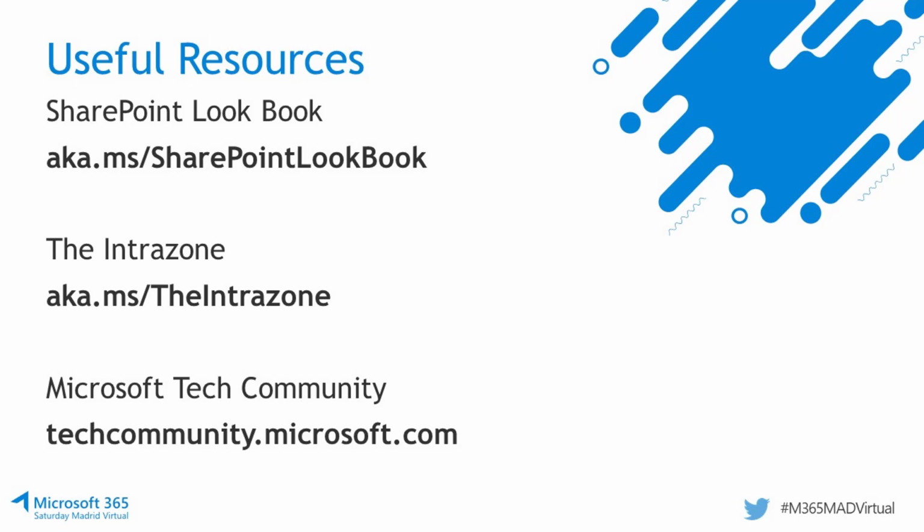Finally, just a few resources that will really help you with your SharePoint Intelligence intranet. The SharePoint Lookbook can be found at aka.ms/SharePointLookbook. So it's always worthwhile going there, just having a general look around at the designs and just seeing what you can produce as a result of looking at those for inspiration. The Intrazone is one of my go-to resources for finding out anything new that's coming on with SharePoint, and that's aka.ms/theIntrazone. Or certainly the Microsoft Tech Community, where I can find the latest blogs, and I can also ask for help from other people within the community who maybe have shared the same pains in the past and are going to help me to get over my existing issues and move forward.